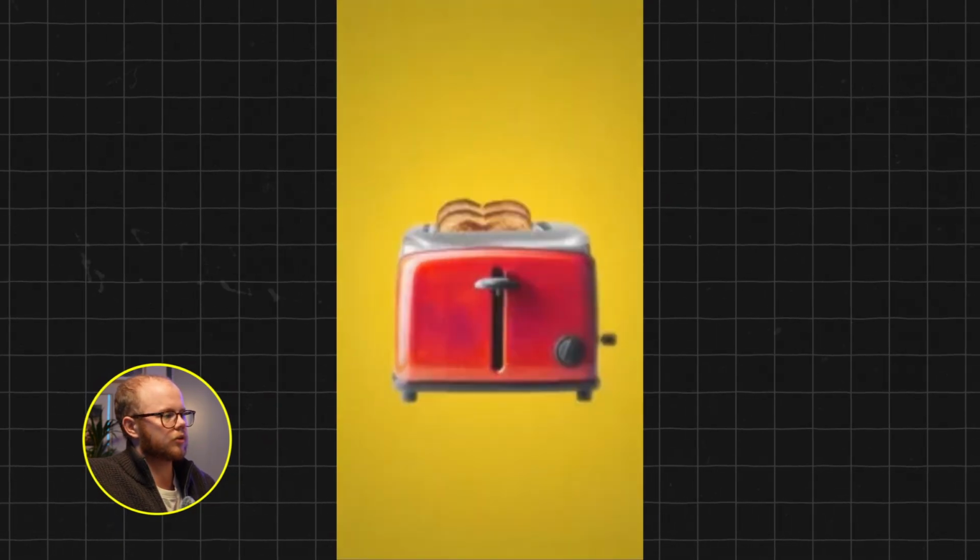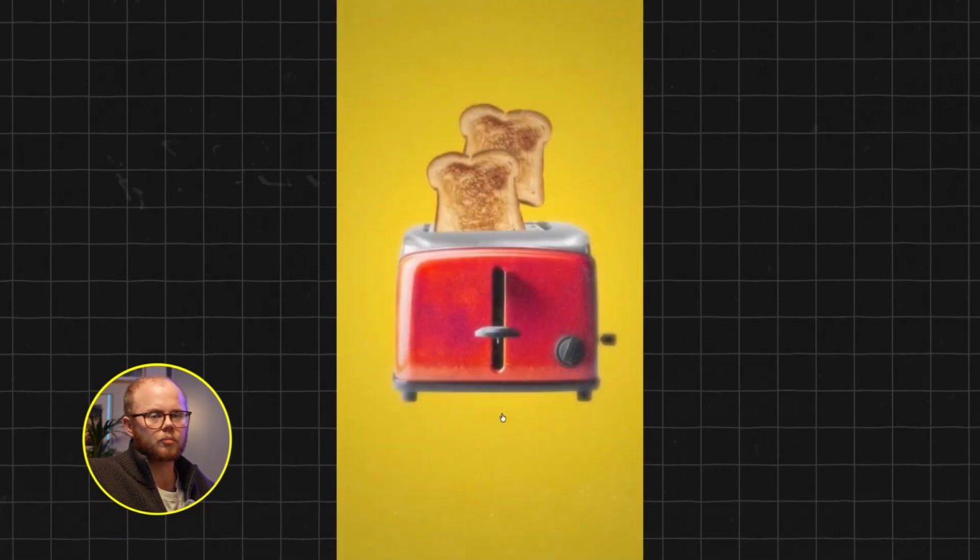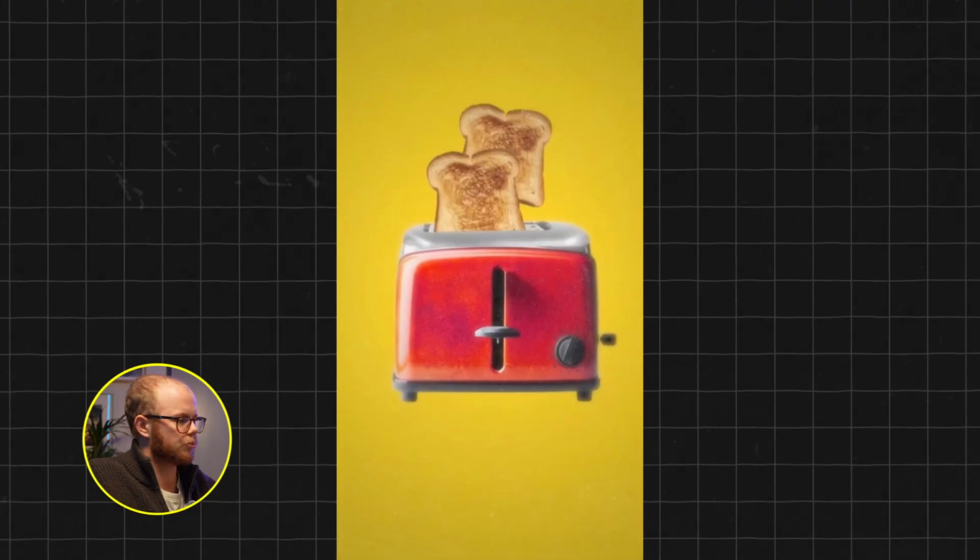Same here, the toaster coming out with the like bing noise to signal that it's ready. I know this sounds obvious. I'm trying to think of a better way to explain it, but in essence, you have to ask yourself, what sound best symbolizes what's going on here? And does it fit the overall narrative that I'm trying to tell?